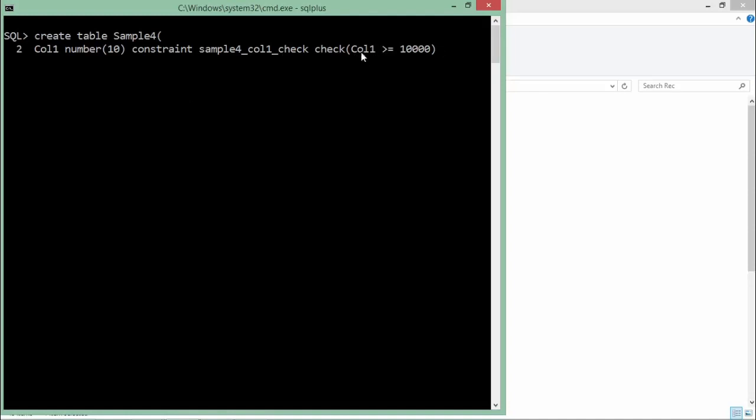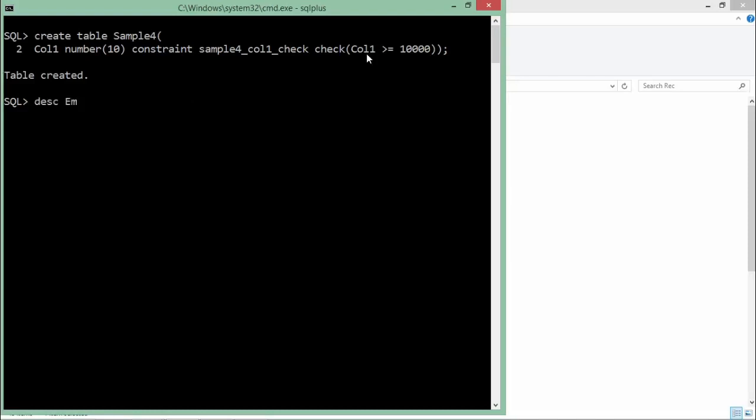Earlier, whenever we applied any constraint at the column level, we did not need to pass the column name. But here I am putting a condition, and for a valid condition you have to specify both things, the value and the column name. So in the check constraint, there is not much difference between putting the constraint at the table level or the column level. So let's finish it up, and you see, the table is created. Similarly, you can specify this constraint at the time of creation.